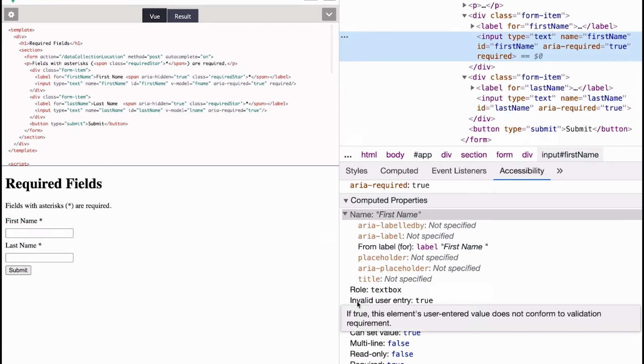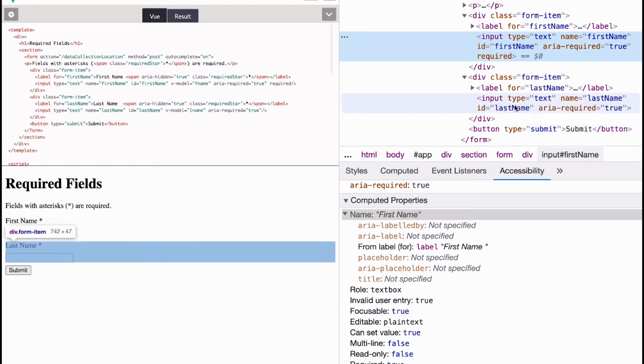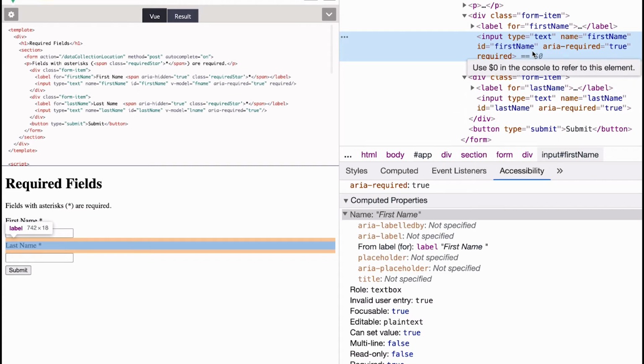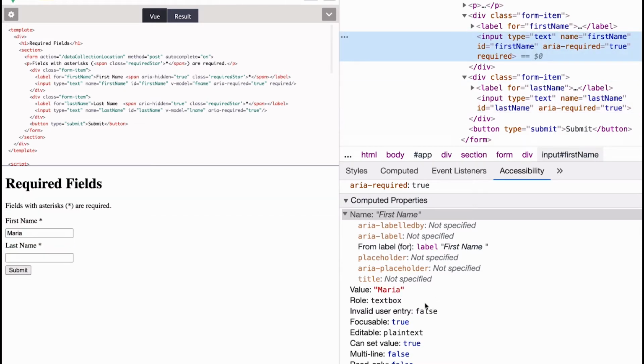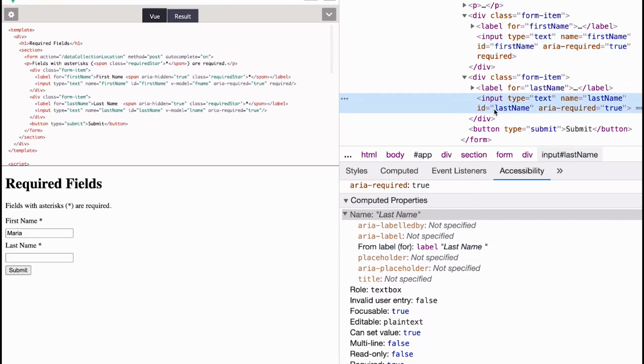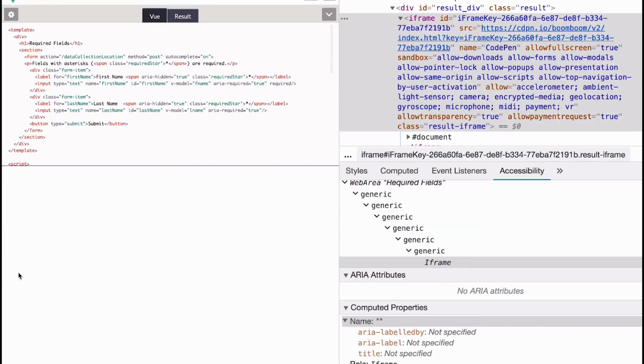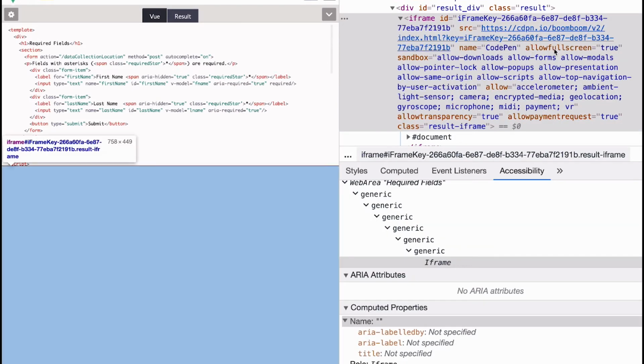And you can see that here, the invalid user entry, the first one does have it true because that required is catching that it is not filled. So it is making it as an invalid entry. Whereas this one is not an invalid entry. So when I try to fill this out, you can actually see that it's no longer an invalid user entry, same as this one. And that is what allows me to submit the form.